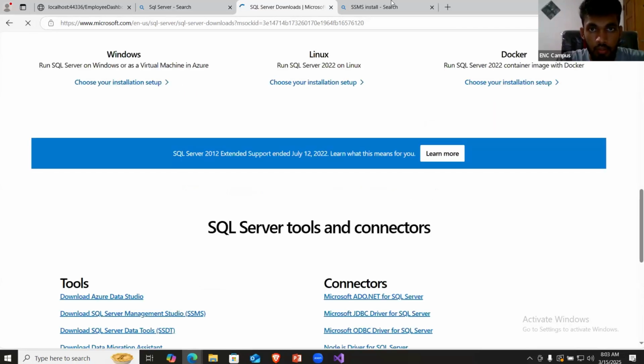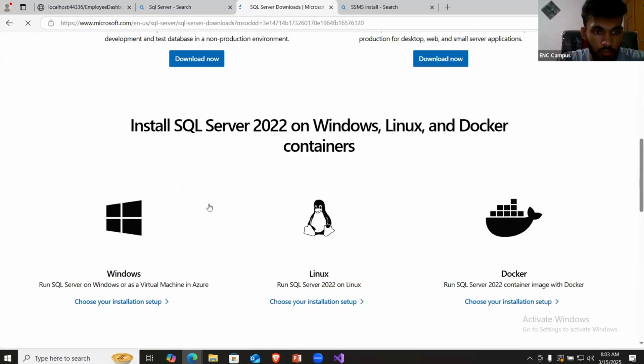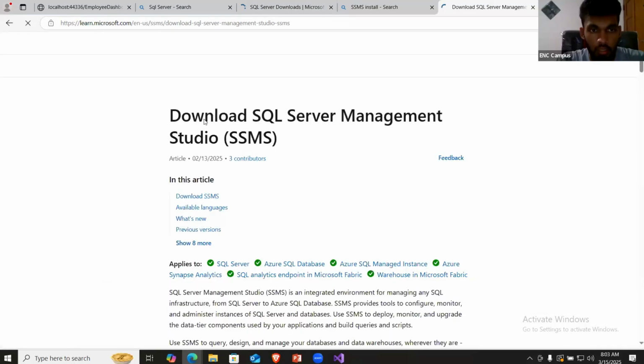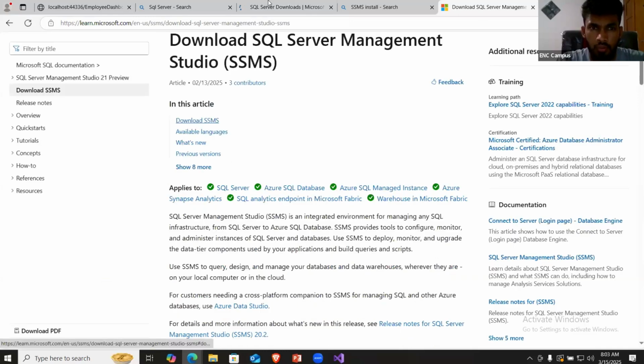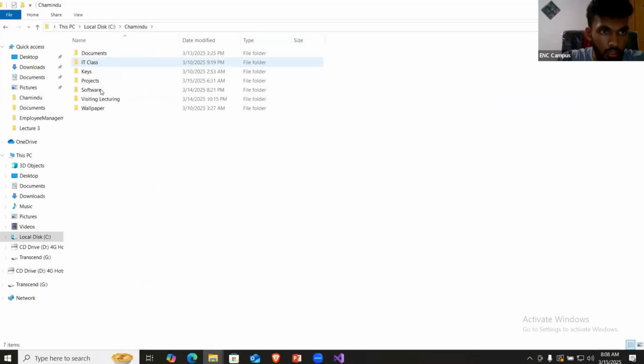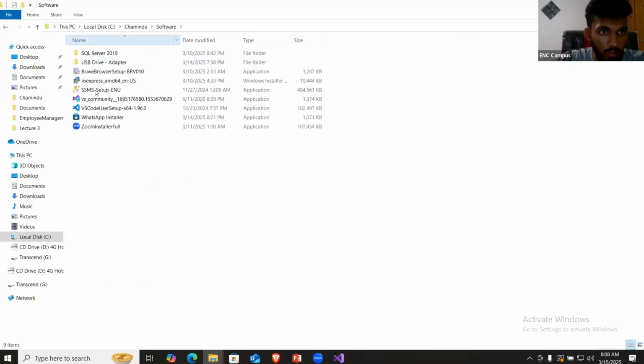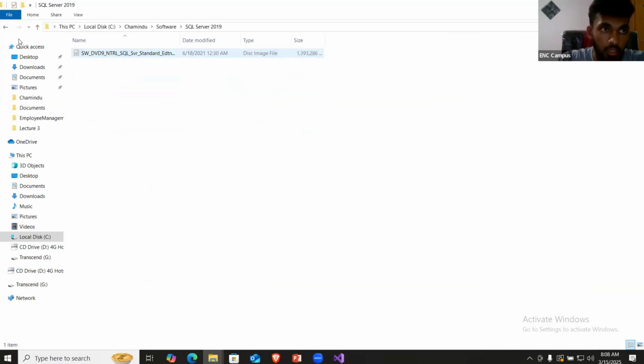Then go to SQL Server Management Studio and download this one as well. Then I want you to install these two. You will get this setup file and this setup file, right?